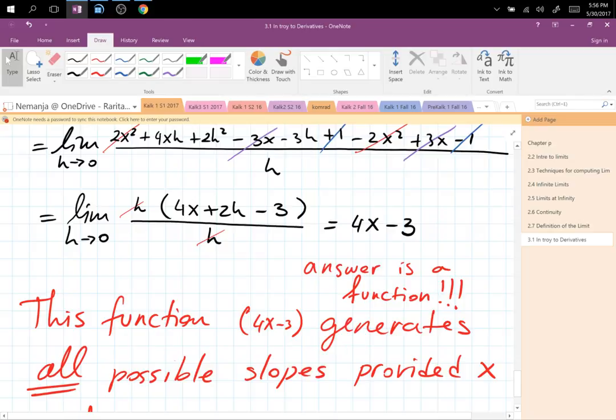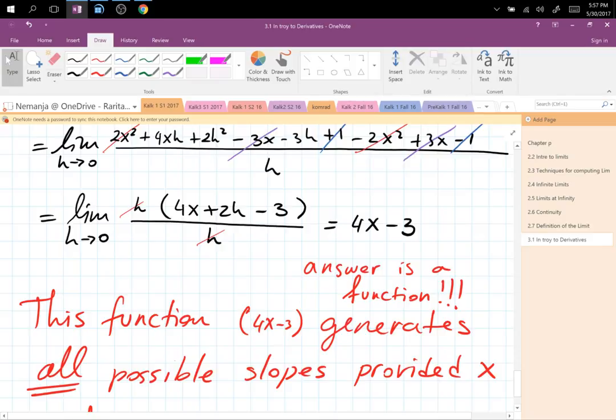So the derivative is a function which calculates all the slopes of tangent lines which you can possibly find for the given function. This function changes as soon as you change the boss function on top, right? If f of x is no longer 2x squared, whatever we had, if it becomes sine x, the calculation changes and the outcome changes. But the idea that the function at the end calculates all of the tangent line slopes stays the same.